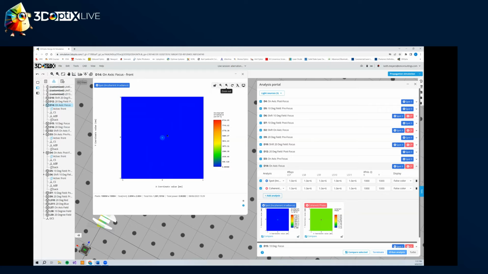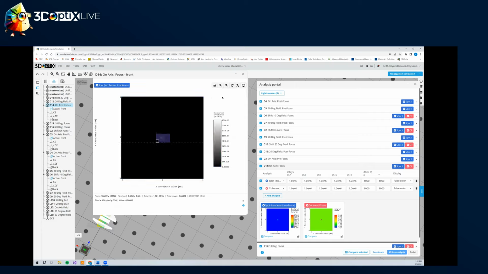There we go. We have the zoom in and zoom out. You can use those buttons, or as you've seen me do, you can just drag and drop using the left mouse key. We've got the reset button if we go in too far. We can also see the wavelengths hitting the detector. Again, right now we only have 550 nanometer monochromatic light hitting it. The last is the display type. So we can do false color, what you're seeing now, or grayscale.